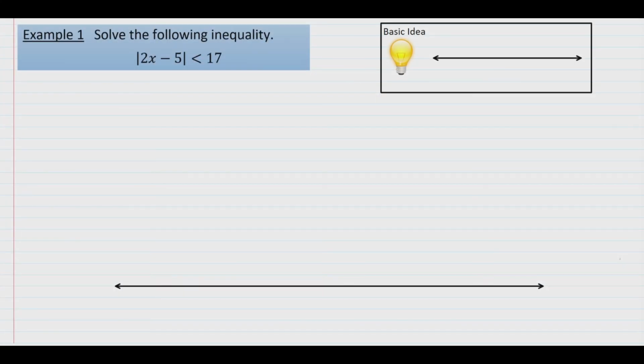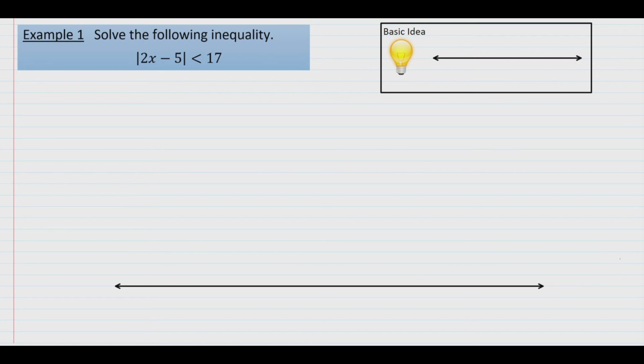In this video, we'll look at inequalities that involve absolute value. We'll look at 3 examples. In the first example here, we'll consider what happens when an absolute value is less than a number. Following that, we'll look at the cases in which the absolute value is greater than a number and when the absolute value falls between 2 numbers. So let's start with example number 1.